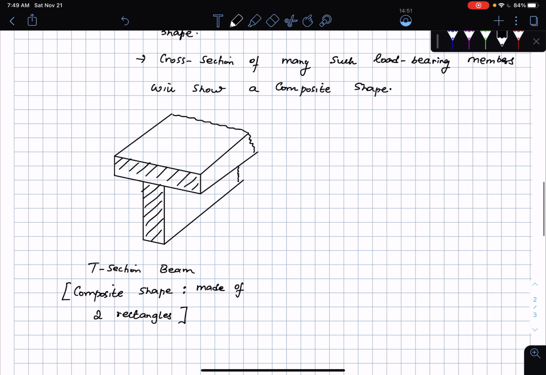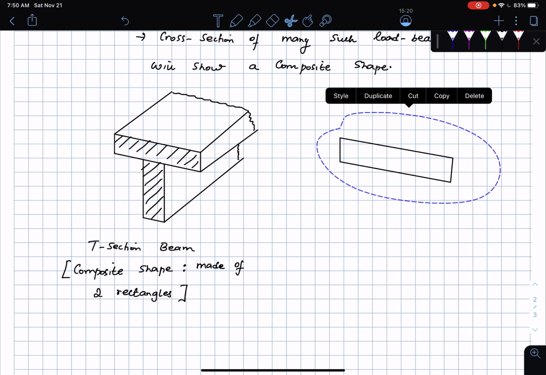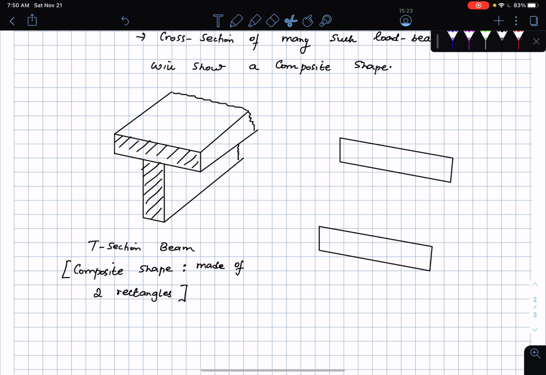As you can see, in many railway tracks you will see I-section beams used because of their advantage in carrying bending stresses. So I-section beams are very similar to the T-section beams, and these are once again very common structural members that you will come across as you look at mechanics of materials and so on. And I'm going to write down a few things right after I discuss this. I'm going to copy that and bring that down here. I just want to show you the I sections and the T sections, so that you'll see that there is a certain advantage in what we are trying to do here.